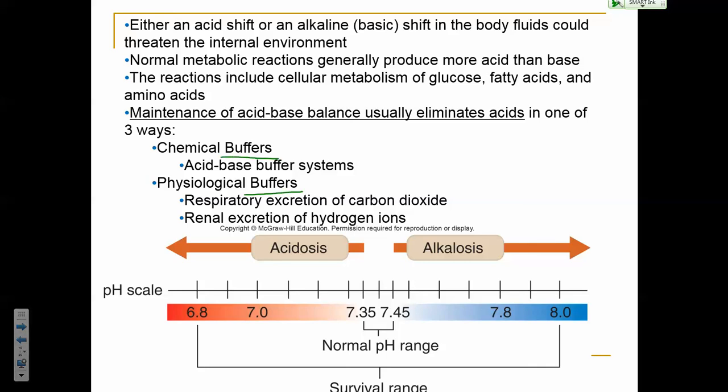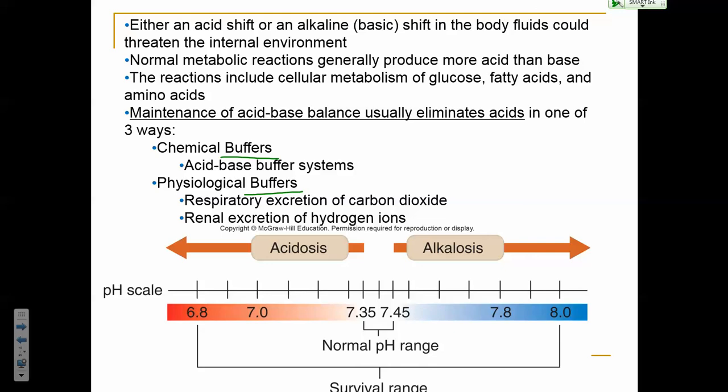If you were in a chemistry lab, how many of you have taken a chemistry class and you've been in a lab and you've used a buffer? Okay, what was the purpose of that buffer? Do you remember? It was to regulate the pH, wasn't it? To keep a pH constant. And you have buffers in you that automatically prevent drastic changes in pH.